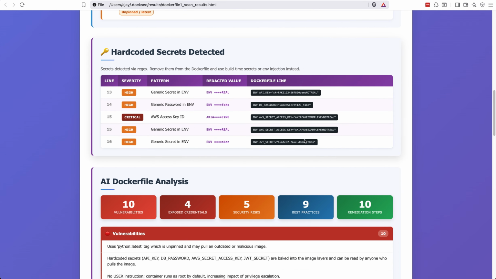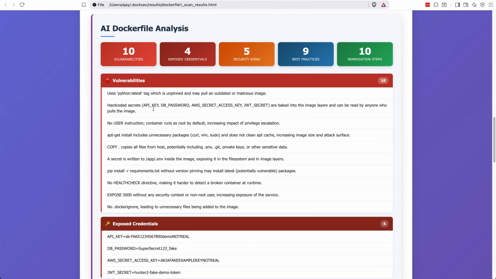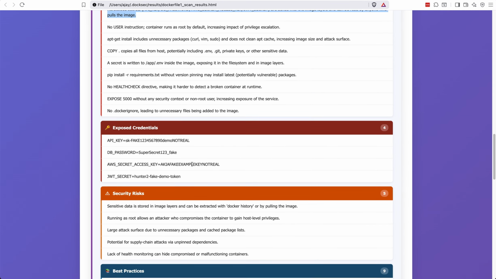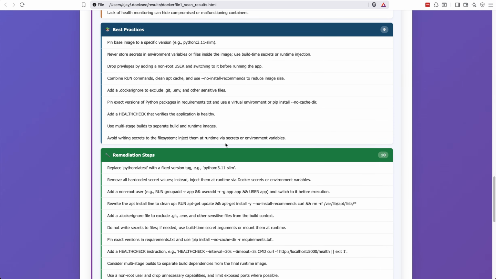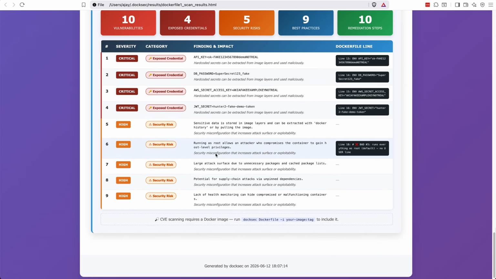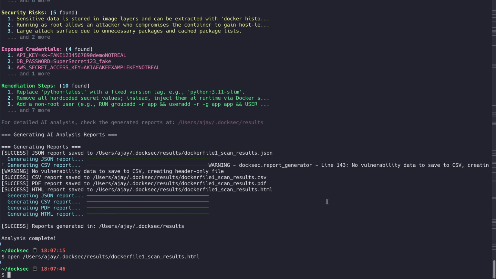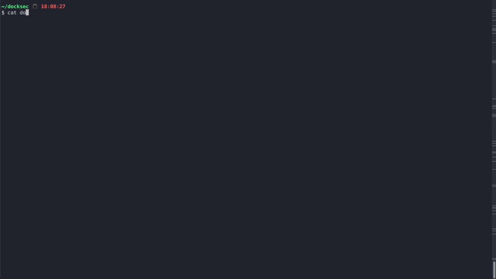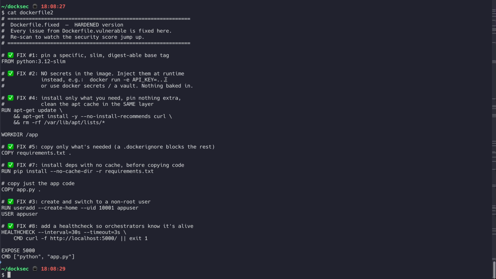Then you can see the AI Dockerfile analysis in detail. It flags Python latest, hard-coded secrets, some of the exposed security risks, and it's giving the best practices.